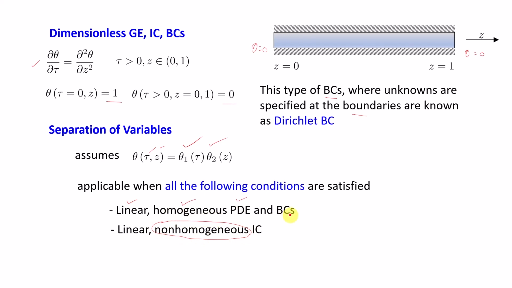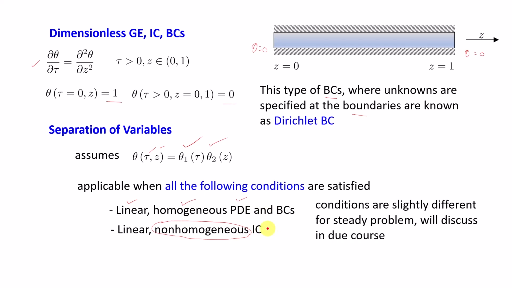These conditions, of course, are true only for this transient case. For the steady state case, it will be slightly different because there is no initial condition in the steady state case. So we have to define it slightly differently, and we'll talk about it when the situation comes. But first, let us see whether we are satisfying these conditions.